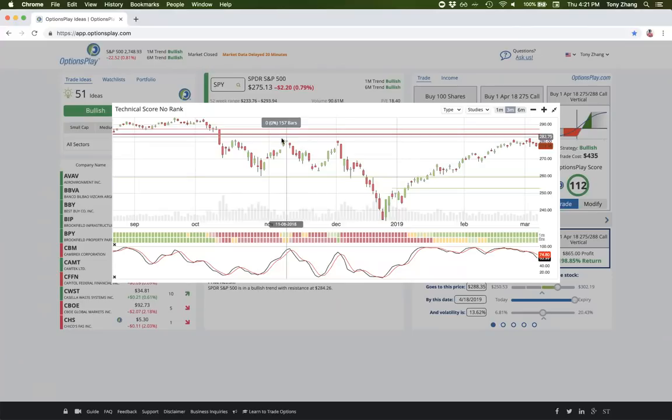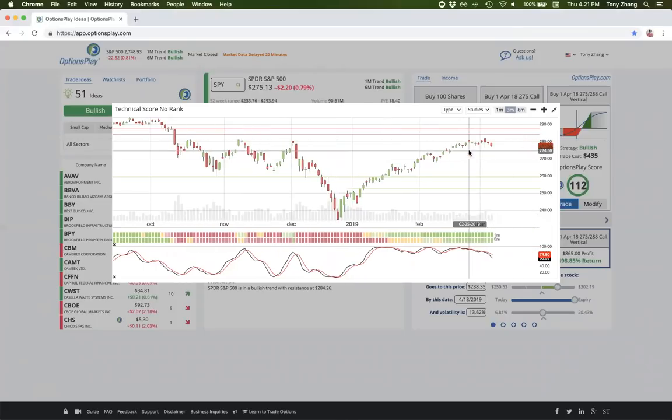But as you can see, the market has really had a strong rally, pretty much a one-directional move from that 233 low all the way back up to 280, which is a spectacular move. But this 281 or 282 level was a triple top back here in October, in November, in December, and again a bit of a double top here in late February and early March. And if you look at any momentum indicator, they've started to turn lower again, showing that momentum is likely going to start reversing lower.